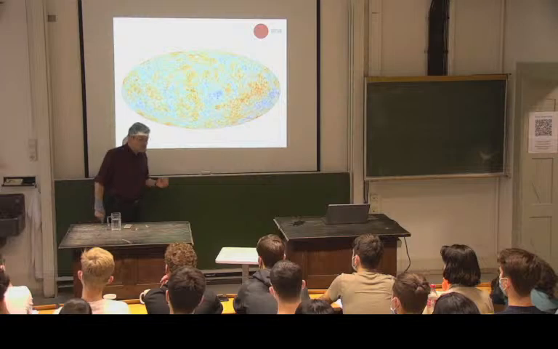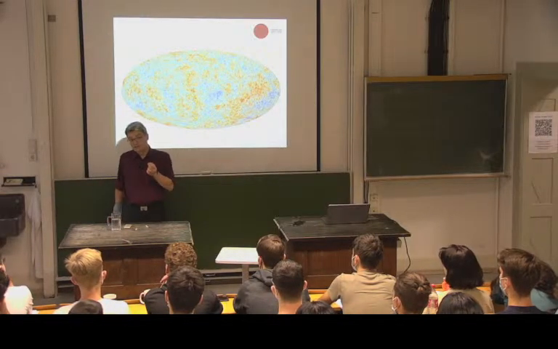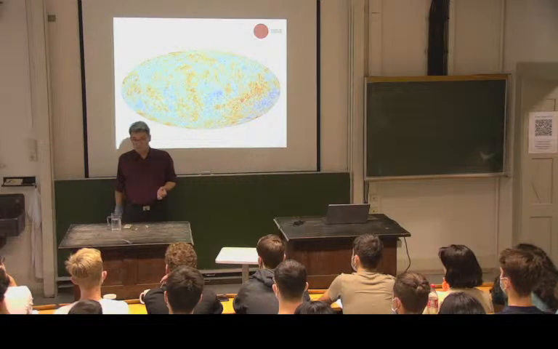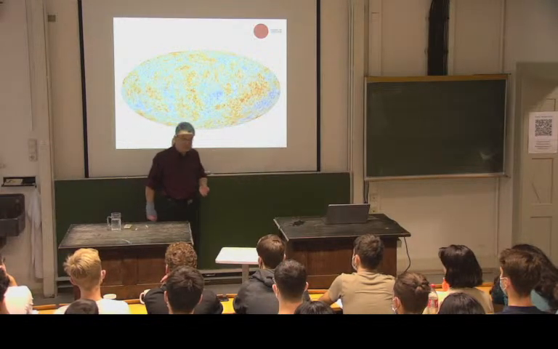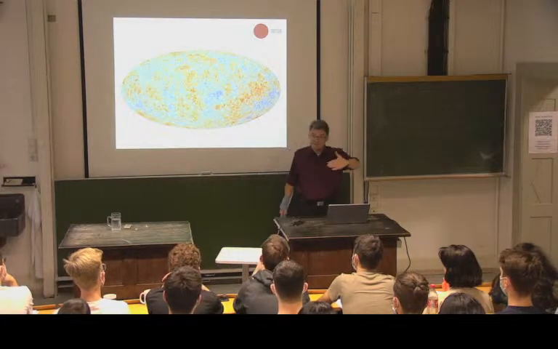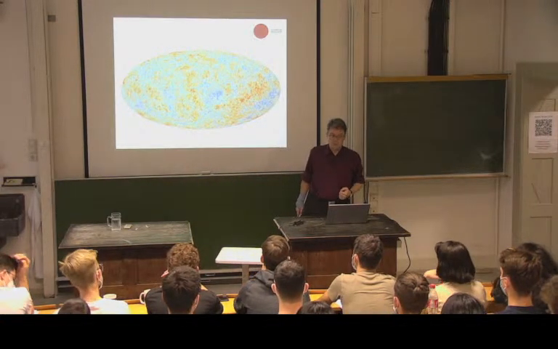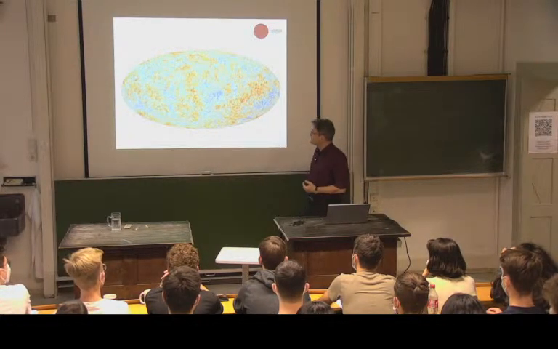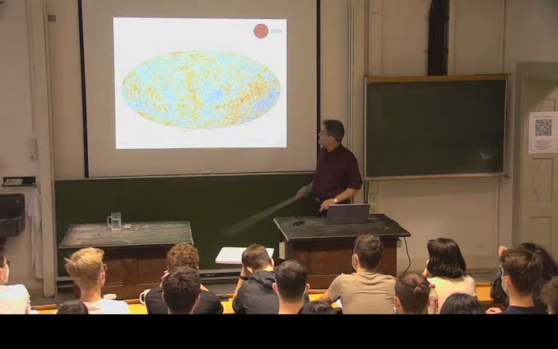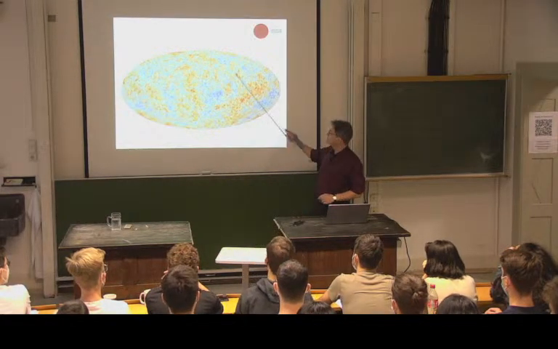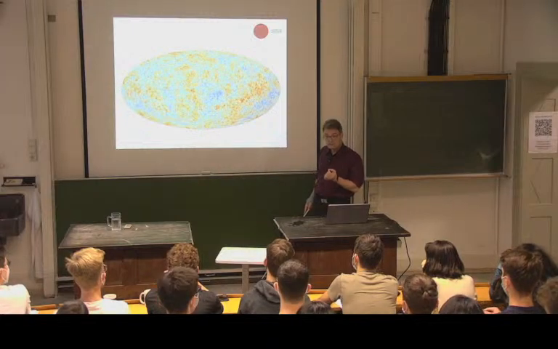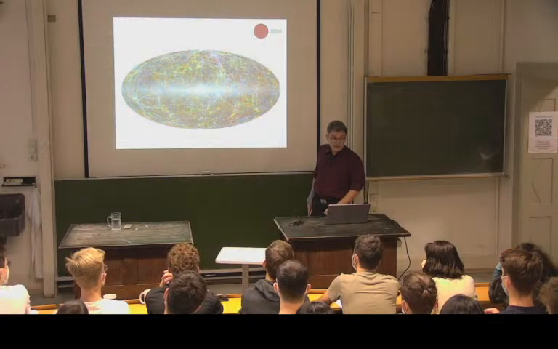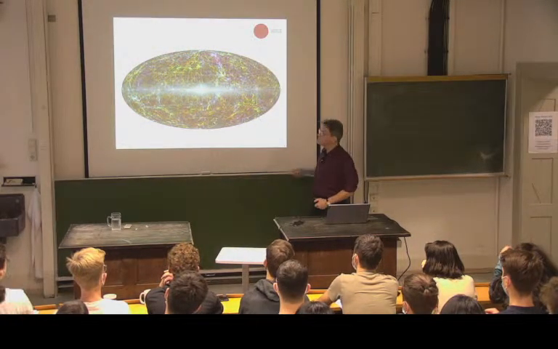We are aiming at a statistical theory, or rather at a theory for the statistics of cosmic structures, not for their particular appearance. And this is, of course, different from numerical simulations, right? In numerical simulations, you want to follow one particular realization of structures. And it has advantages and it has disadvantages of doing it that way. We'll see about that. All right, and of course we want to see, if I start with patterns that have the particular statistical properties that we can read off here, then how can we understand patterns that have these particular statistical properties?